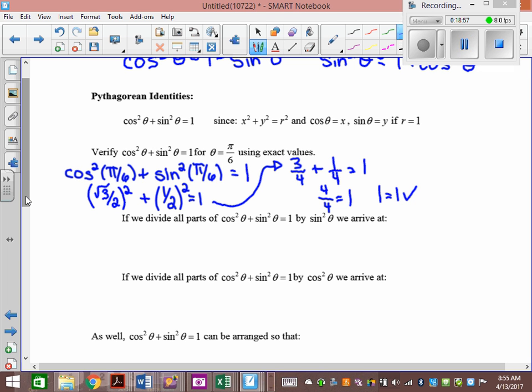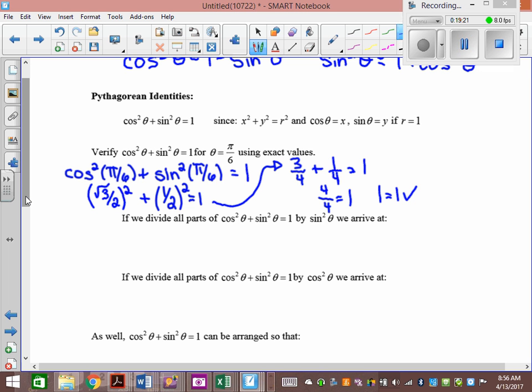These other two formulas down here, 1 plus tan squared equals secant squared, and 1 plus cotan squared equals cosecant squared, just happen when you take this formula up here and divide by sine. You'll get one of them. So if I divide this one by sine squared, it becomes a 1. Divide this one by sine squared, you get cotan squared. Divide this one by sine squared, you get cosecant squared.